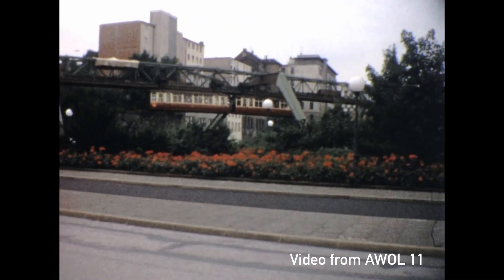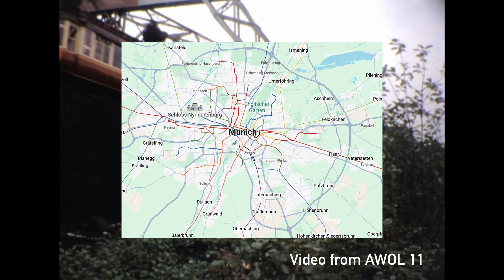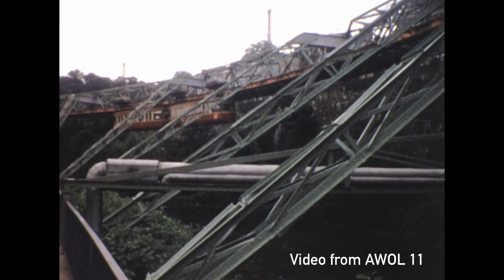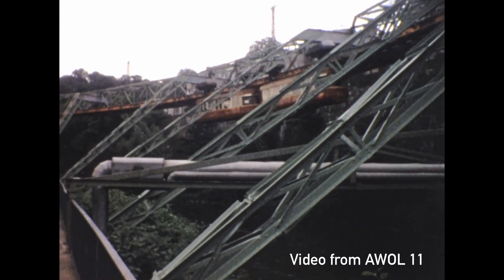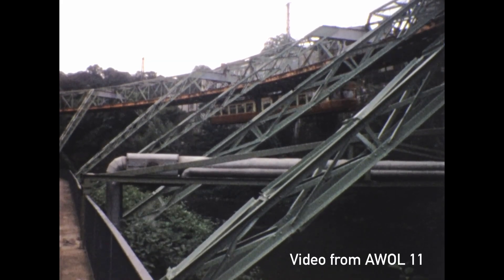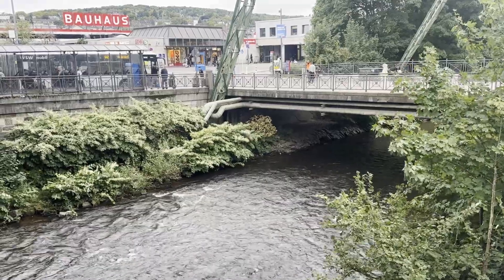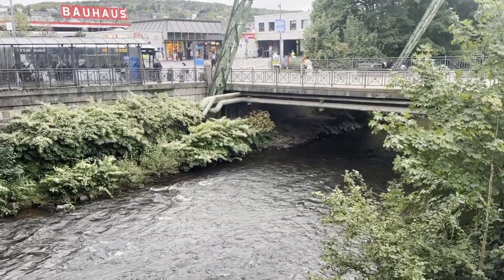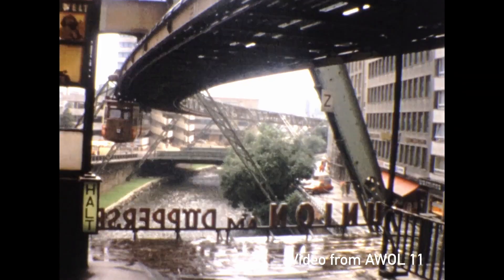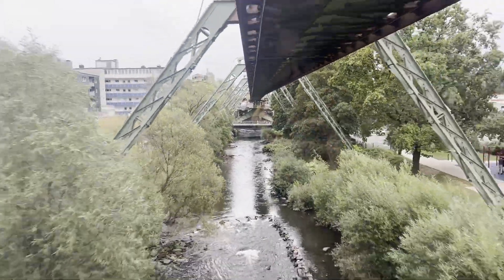Also, Munich isn't located in a valley. The city grew out in all directions, rather than in the line of a valley. This is important as it is difficult to have junctions on a suspension railway, so a single line like Wuppertal's with turning loops at each end works very well. But the big reason Wuppertal chose this type of transport is down to the main physical obstacle in the valley — the river. The main benefit of a Hochbahn is that it can glide over a river, town, or industries with no problem, making it very suitable for the densely populated valley that makes up Wuppertal.